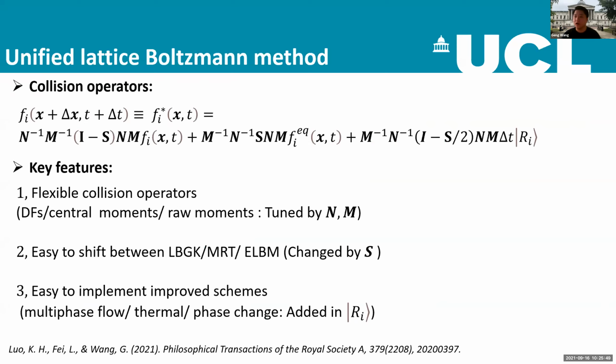So recently, Luo et al. proposed a unified lattice Boltzmann model, the so-called ULBM. It integrates widely used collision operators into a unified framework. The ULBM can either switch between different collision operators with a very simple modification, or easily extend the improved schemes for a specific collision operator to another. Benefited by its universality and flexibility, the ULBM could potentially be applied to multi-phase flow with an extensive range of realistic parameters.